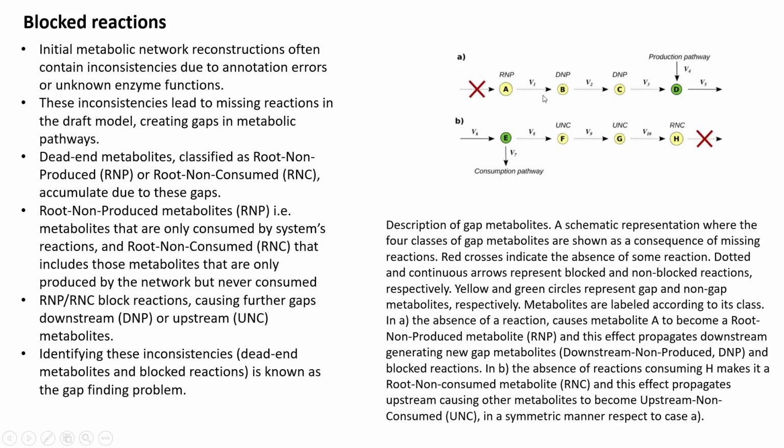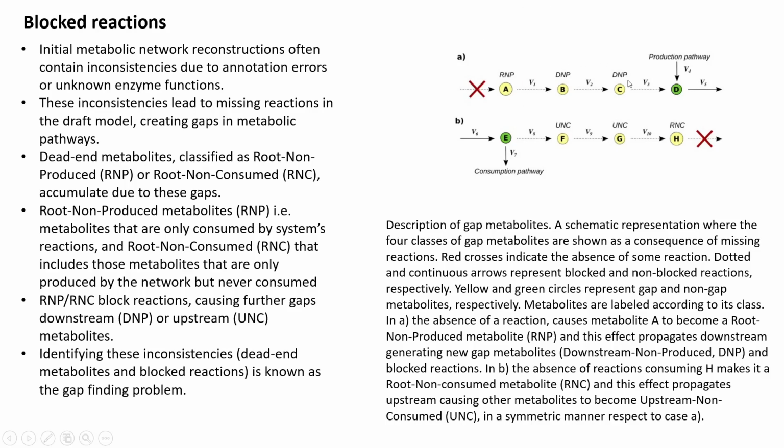And because you do not know the stoichiometry of A, you do not know the stoichiometry of B or C. But on D, because D is a production pathway, you know how much of D is producing, how much of your growth or how much of your particular metabolite is coming out. So at the end of the reaction, you know what is happening.